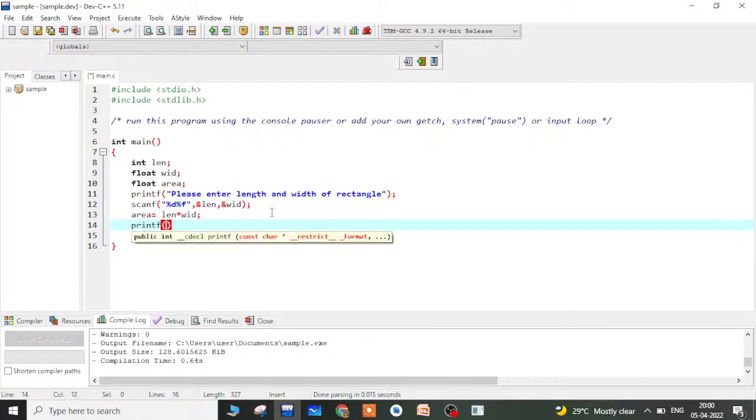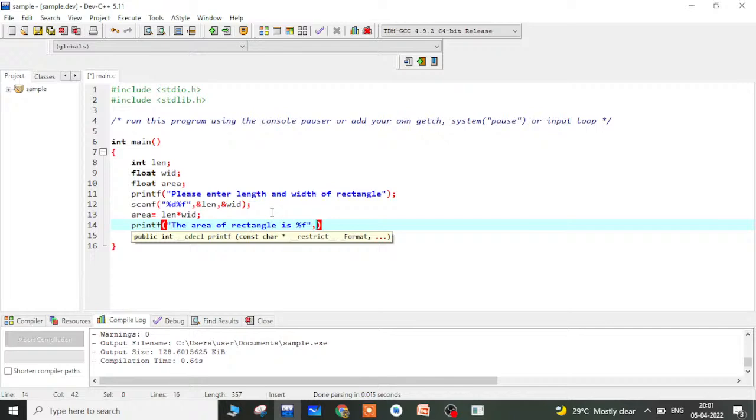Simply we can use a printf statement, and here I want to display: area of a rectangle is, and since the rectangle area is a floating point, I can give %f. A floating point will give you six values after the decimal point. I will show you after this how to modify the display format.